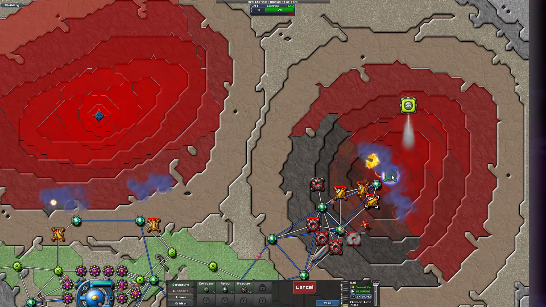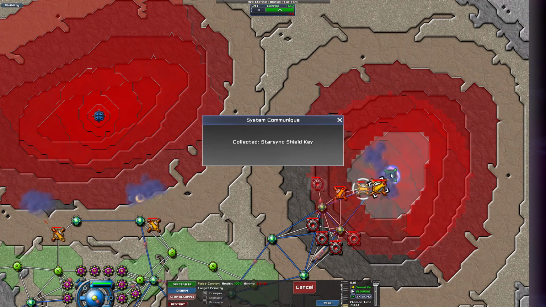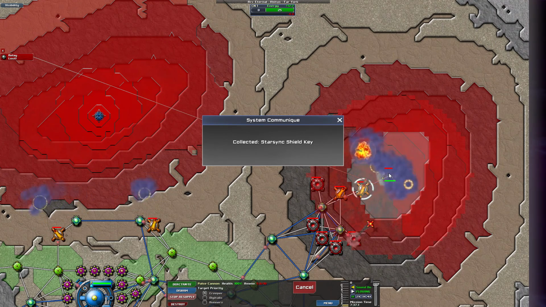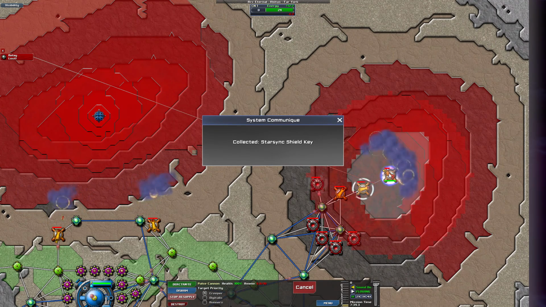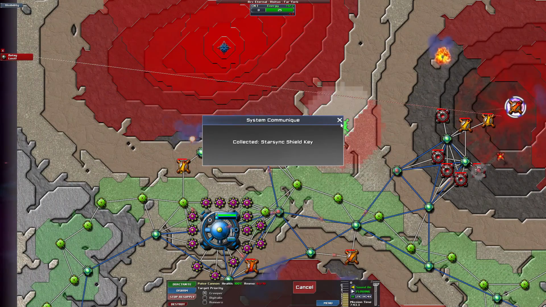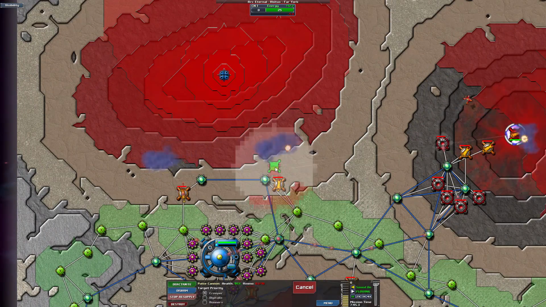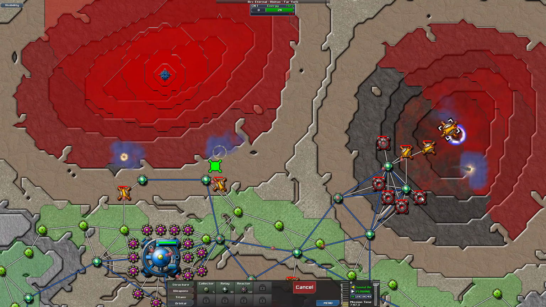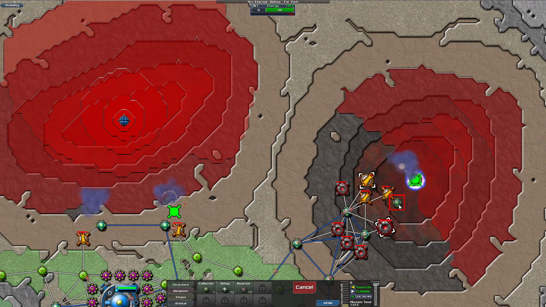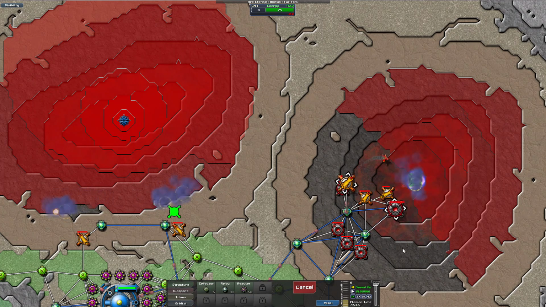Alright, got the shield key. And so you can see the white area in the center of the crater. So the cannon can shoot there, but it can't shoot the higher levels. So yeah, that's why the mortars come in handy. Got the shield key. Yeah, thank you. And then let's... Uh-oh, we lost the relay. That's not good.